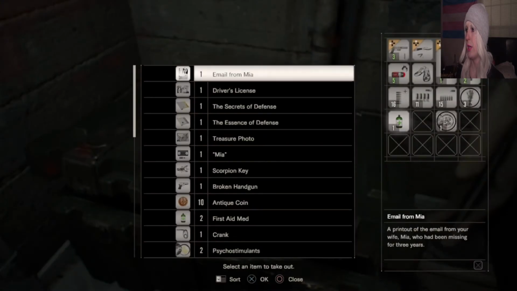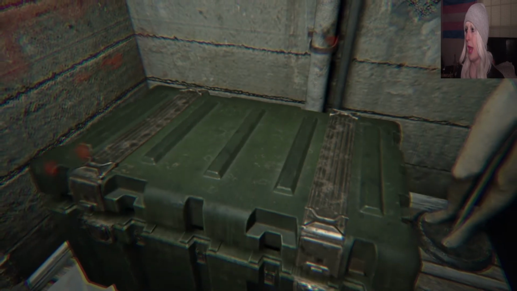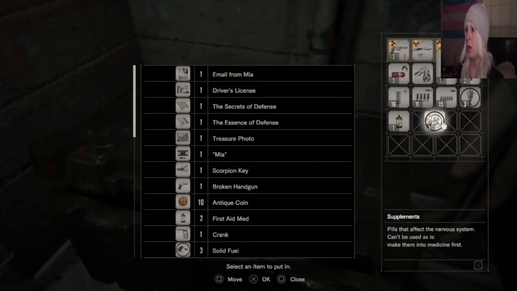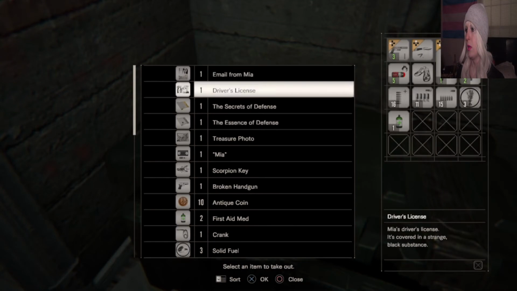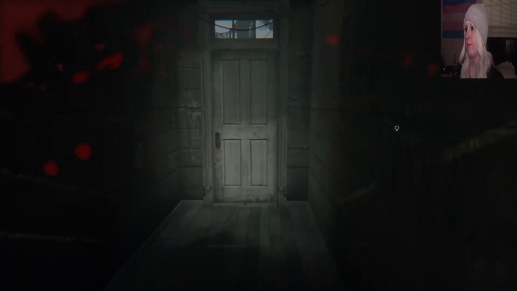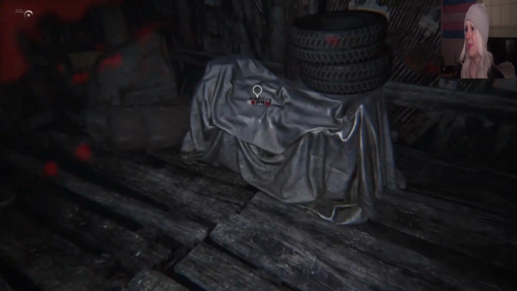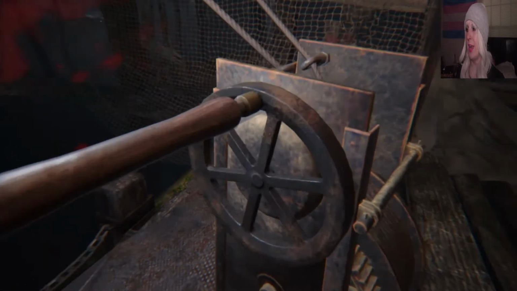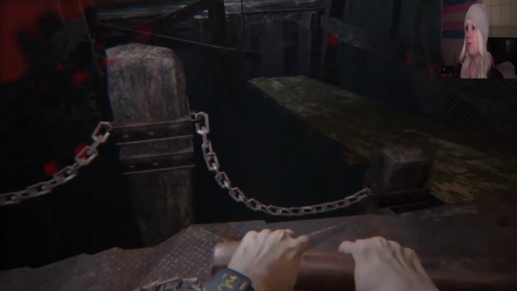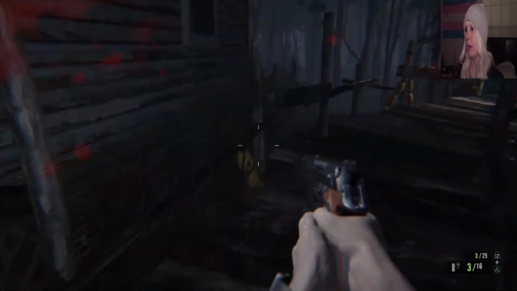And, you know what? Let me use one of the psychostimulants. Okay. Alright. Oh! I know what I'm missing. There we go. Yes, don't mind if I do. Yes, please, to everything. Please give me all the items. See, I think I miss those shotgun shells every time. Okay. Let me equip the enhanced handgun ammo.